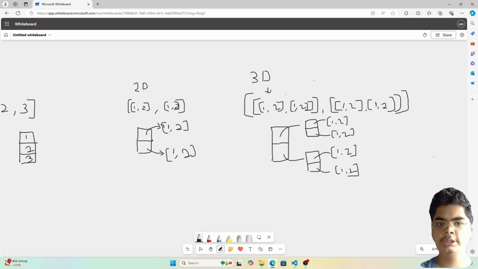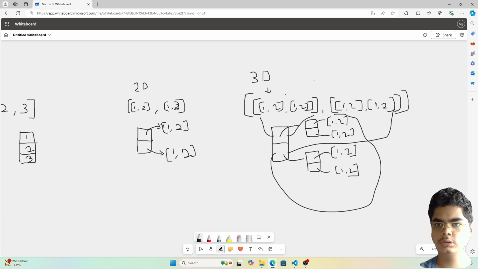So to understand it more clearly, this compartment belongs to this array, and this compartment belongs to this array. My bad. This compartment belongs to this array, and this main array is what is represented by these brackets. Again, as you can see, this is the first position and this is the second position.